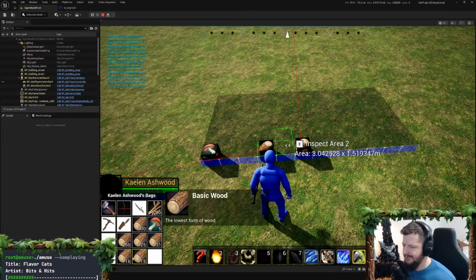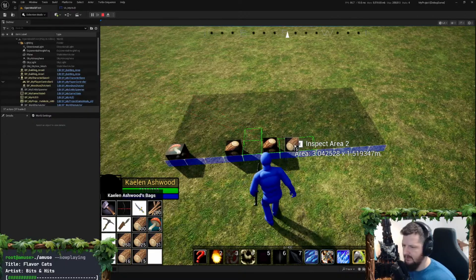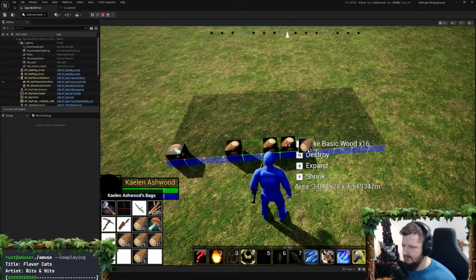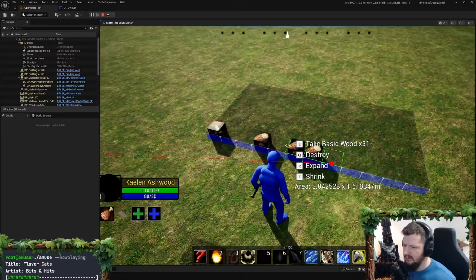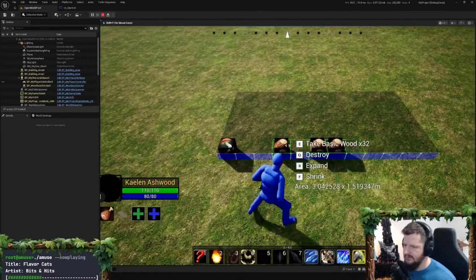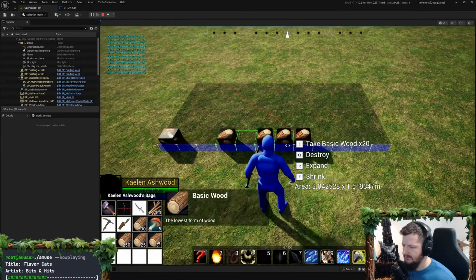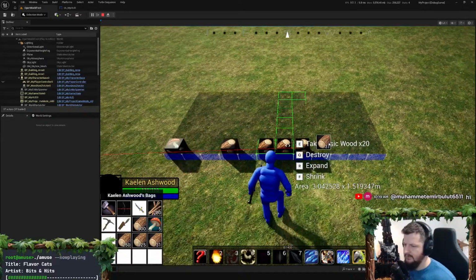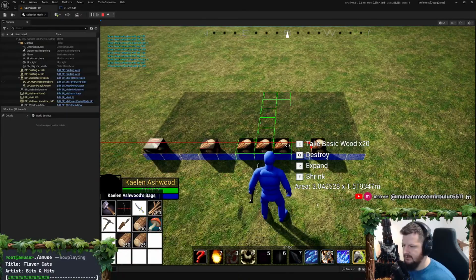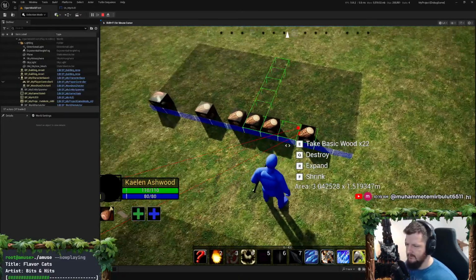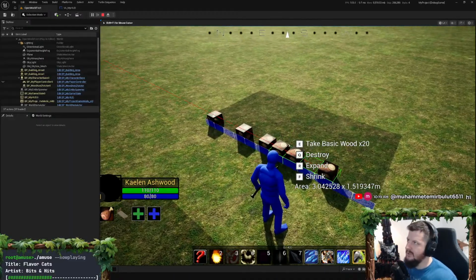So wood's actually only allowed to stack to 20, even though I have 1,000 in here. That was 16. But see, now it's 20, so it's stacked into there, and I think it may be... Oh, it didn't overflow, did it? It just deleted the rest of my... Or no, it didn't. It stayed in my inventory. So there's 11 there. I'll drop that in there, so now there's 22 in there, 20, and that kind of stuff needs some work. There's some edge cases there I'm not handling.